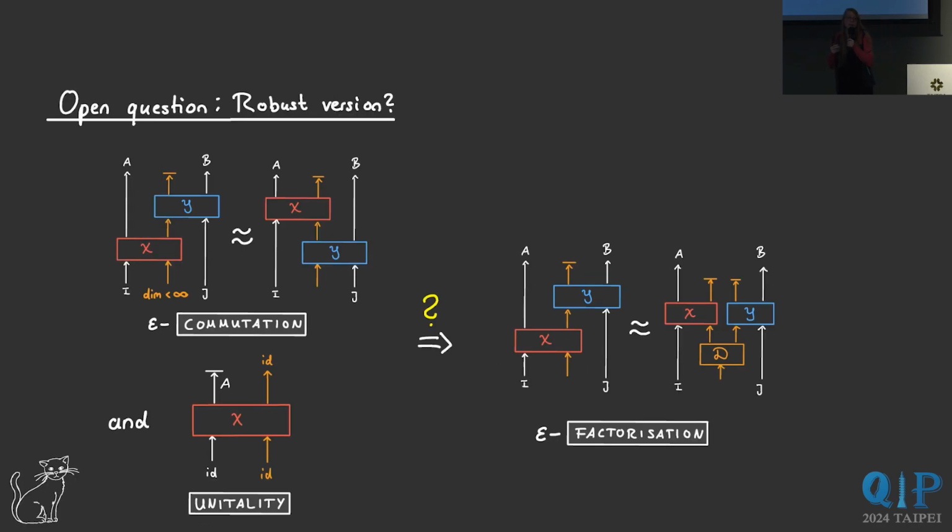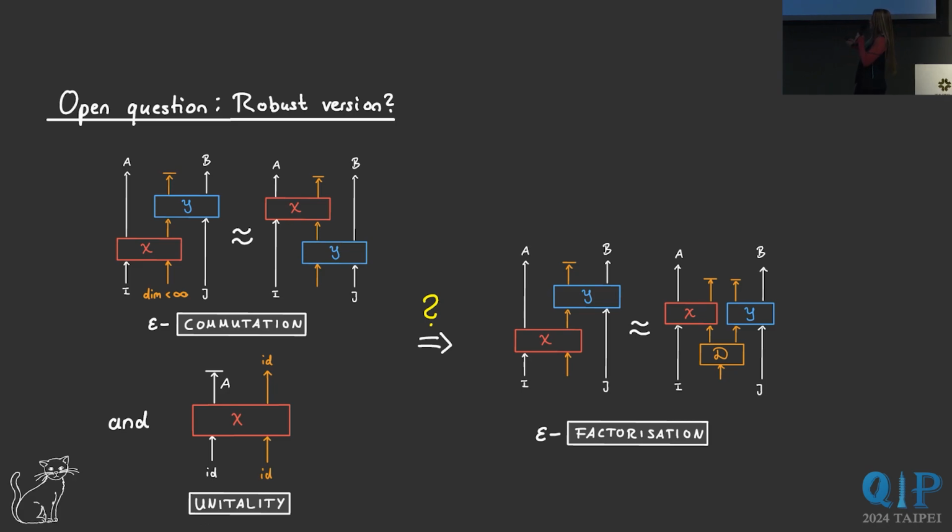Yeah, and as an open question that we're now looking at after we have shown this result: is there actually a robust version of this? Can we start with approximately commuting maps and get an approximate factorization of these maps, given that the unitality condition also holds? You might think, why do we need to go to the fully quantum version of the Tsirelson problem? From Tsirelson's problem, you already get some factorization for your Hilbert space.